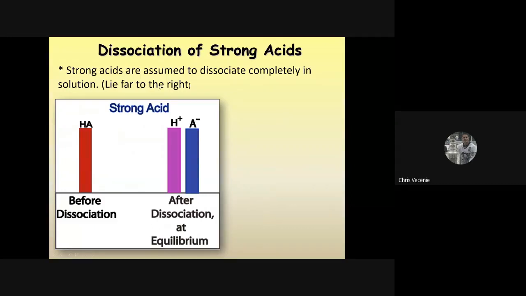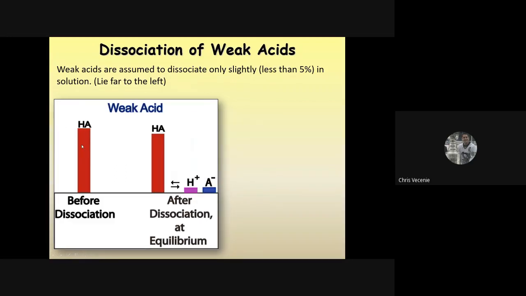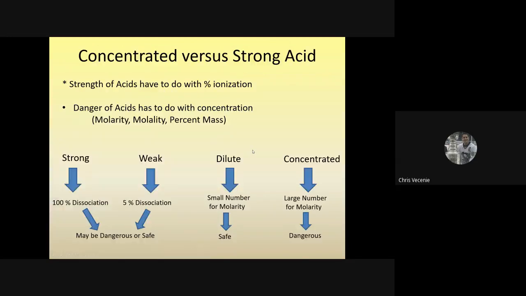So if we're looking at a strong acid, they dissociate completely. So if this is HCl, HBr, HI, and the 3 polyions, you get 100% H plus and A negative. If we have a weak acid, it's anything that's not on the list of 6 that starts with hydrogen. At the end of the dissociation, they're still almost entirely HA, and you get a very tiny bit of H plus and A negative. Right? So that's how we can tell if they'll conduct or not. That's how we can tell if they are strong or not.